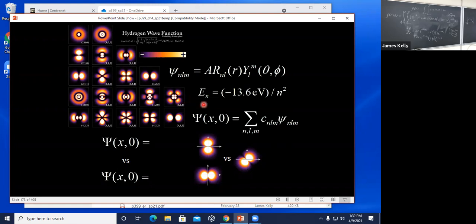So however much probability I have to be in the n equals 2 state, corresponding to these kinds of states, it can't change as I go from this one to this one to this one, because they've all clearly got the same energy. They are just oriented different ways in space, which means that as I reorient either which way my z-axis points, or I reorient my initial state in space and keep the z-axis the same, the probabilities associated with the same n value are going to exchange within each other, but you're never going to have more probability end up in n equals 3 and less in n equals 2 when you do that.